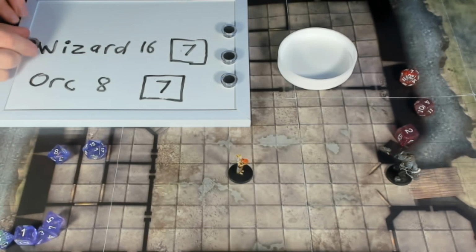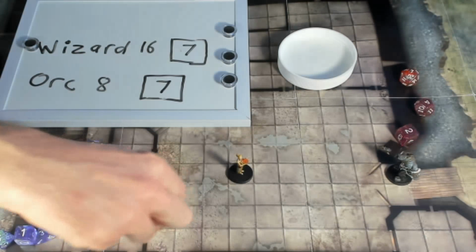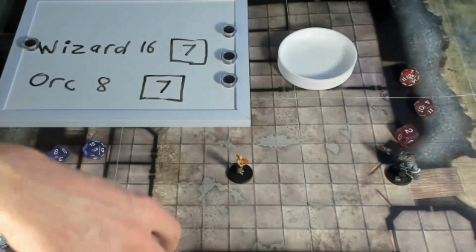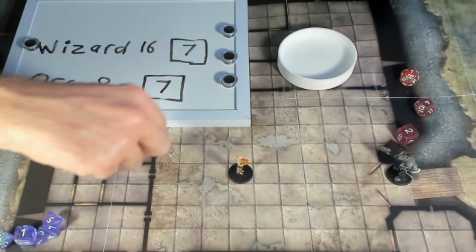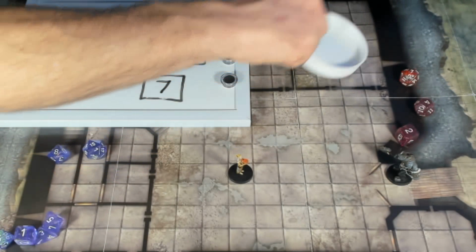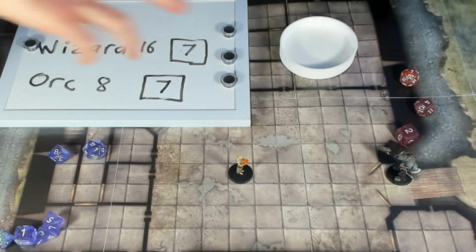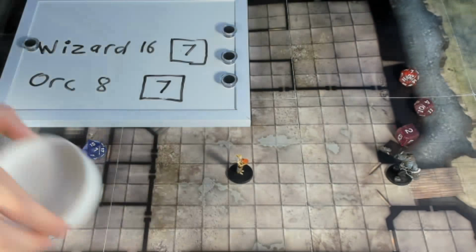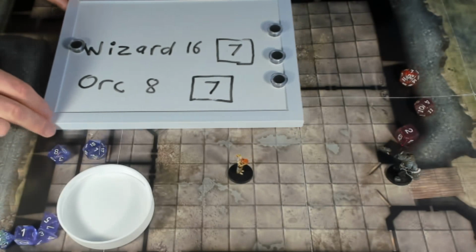Okay, now that we've done the wizard, the wizard can now make a choice to move further away, and I'm going to do that. Not that it's going to make much difference. I'm going to go for the little split in the wall, because there's a chance I might be able to sneak out the side. You'll see that there are arrow slits along here. There's actually stairs here, but if I shuffle that around, actually let's do that. Just watch the board as I slide it across. Hopefully I manage to do so without getting anything out of the screen.